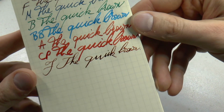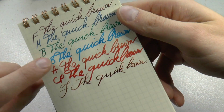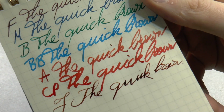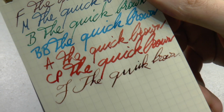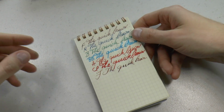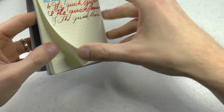Just doing this. Now, if we hold this up close to the camera, I have the feeling there is less feathering here. There's still a little bit, and if you want to, I can zoom in, of course. But I have the feeling it is not as bad as on the other paper, but again, by all means, it's not perfect. So this was moderately fountain pen friendly.